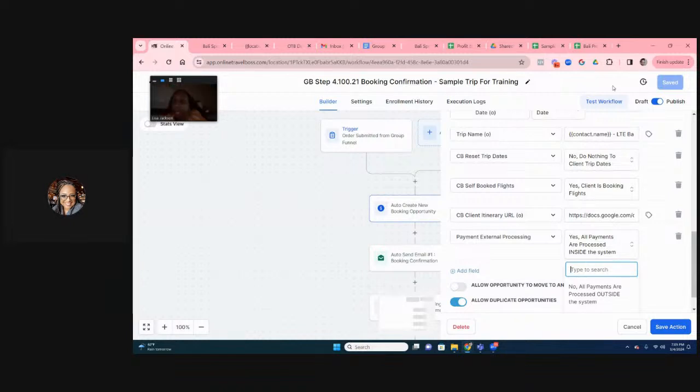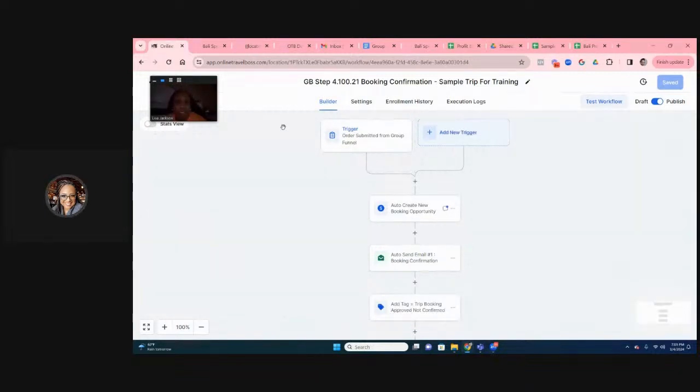Okay, and then I just have to manually move them from that one space to the other. To the booking confirmation. That's right. Yep, I'm catching it. You are. I'm so proud of you. But that is the action. I have not recorded this training outside of what I'm showing everyone today, but that's going to be the fix for you in the scenario that you have, because you're not doing the traveler profile.